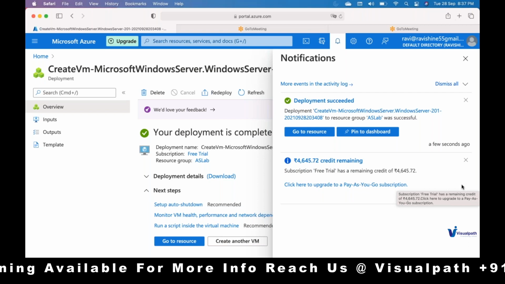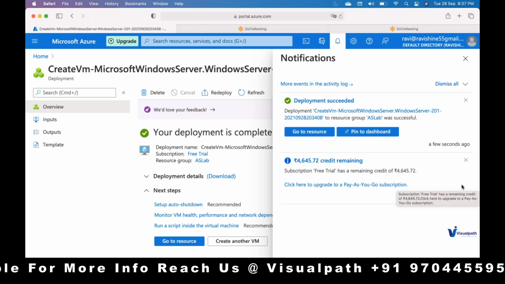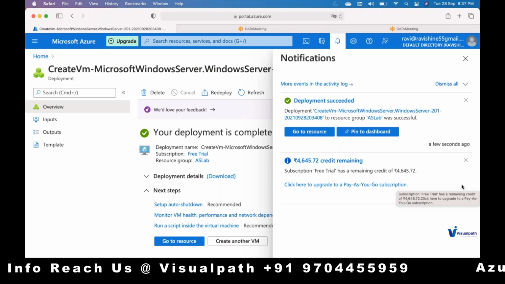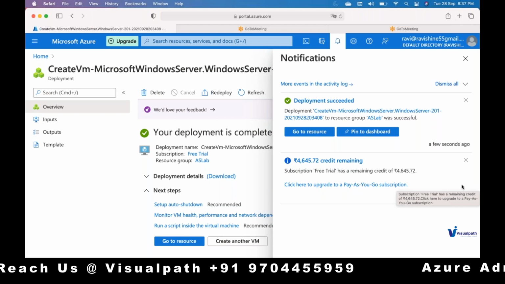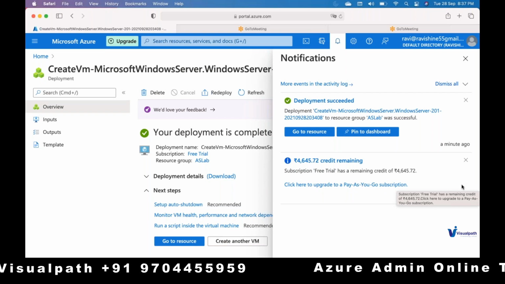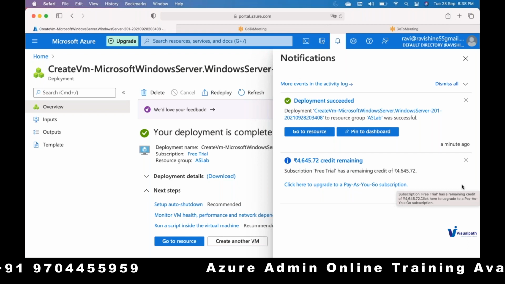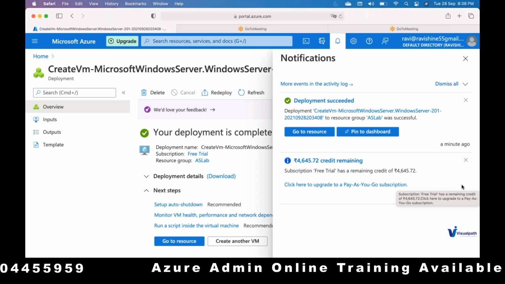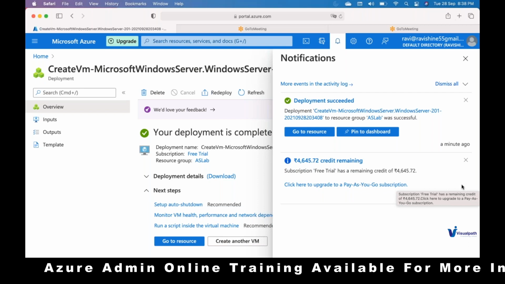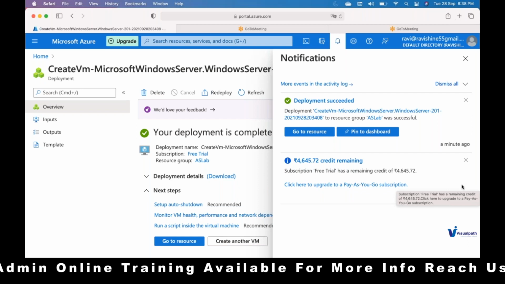I mean, if anyone doesn't have a credit card, how are they going to create it? See, the credit card is to identify the customer. So this free trial is valid only for one person one time. That is the reason this has been asked. Otherwise, there would be unnecessary utilization of the services, no? So that is a limitation. We can't help on that part.